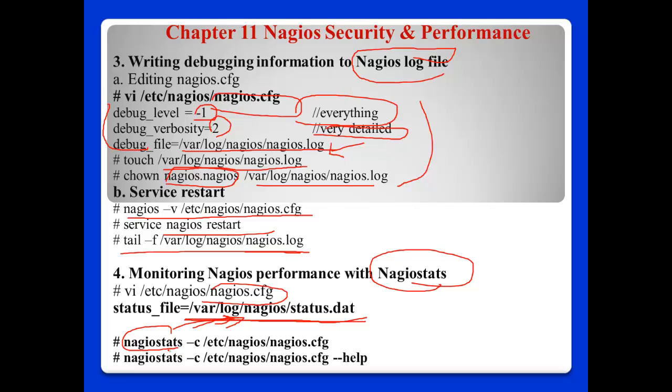After that, nagiostats -c nagios.cfg. Then nagiostats will show all the status of Nagios. And if we want to use more options, we can use the -help command like this.